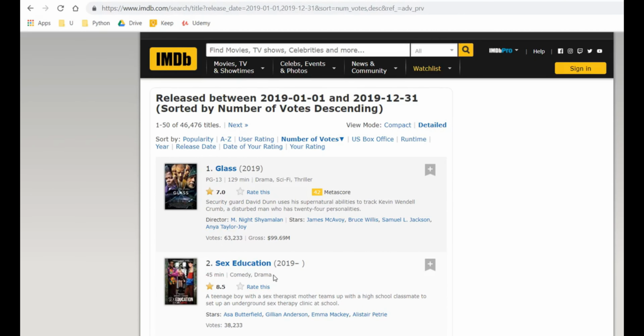Now, let's take a look at IMDb, the Internet Movie Database, which is the world's most popular and authoritative source for movies, TV, and celebrity content. I've sorted by number of votes in descending order all movies released in 2019. On each page, you see the first 50 movies. I want to fetch the page using requests and then parse and retrieve some data using BeautifulSoup. I am interested in the movie name and its rating. After retrieving the name and the rating, I want to save them in an Excel file for future use.